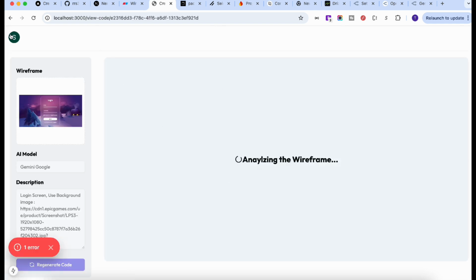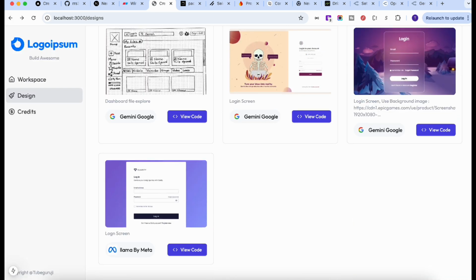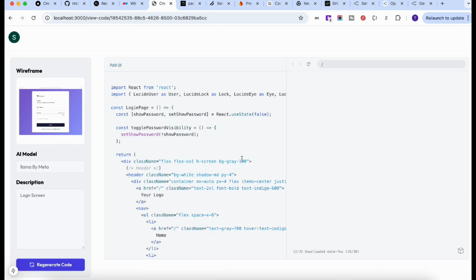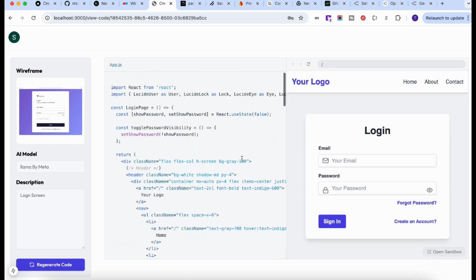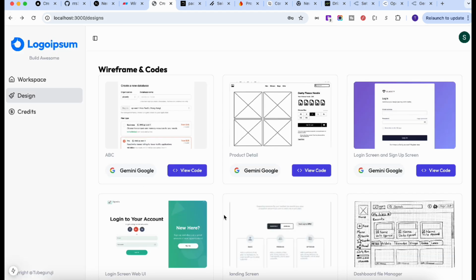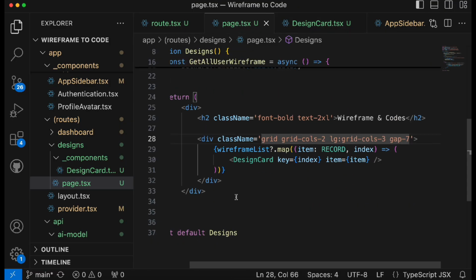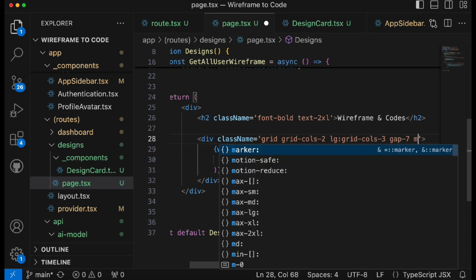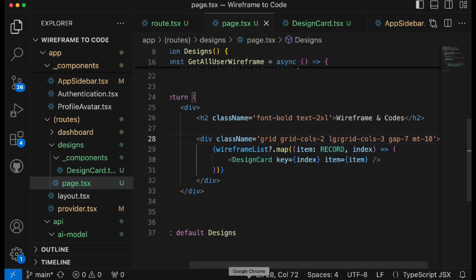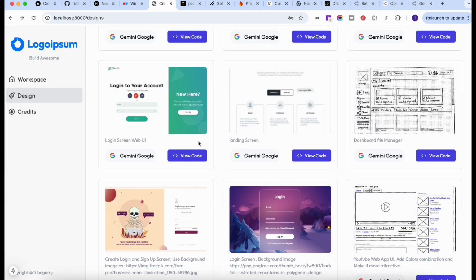Now for this one the code is not there. Okay, so you can ignore it, but if you see for this one the code is already there, and boom, it just gets it from the database. So that's how you need to implement this wireframe to code section. It's quite straightforward, right? There is not much effort to this one. I'll give margin top 10, so some space between these two sections.